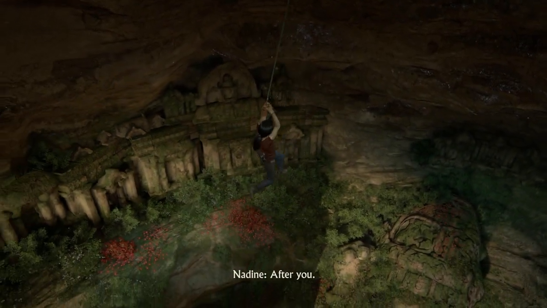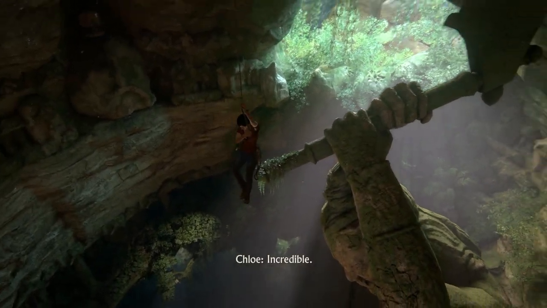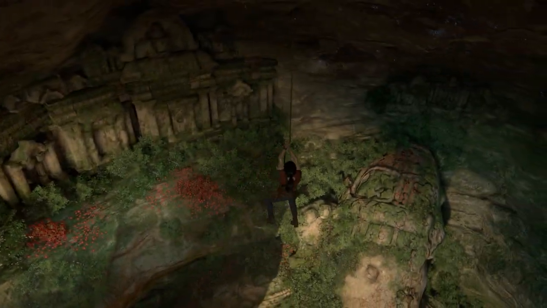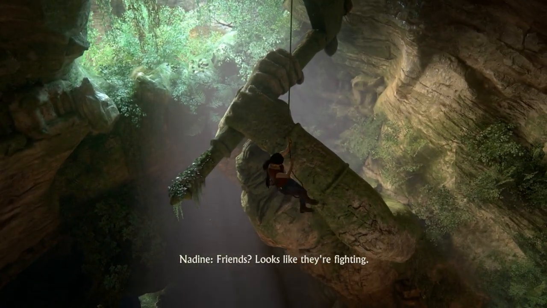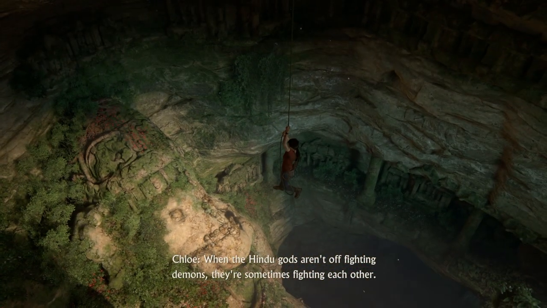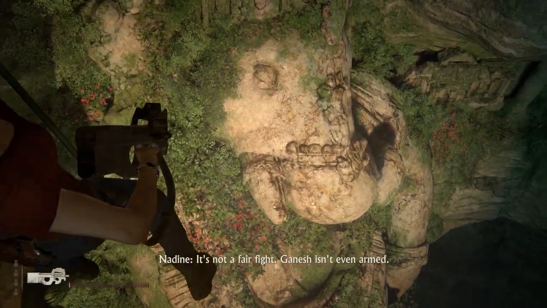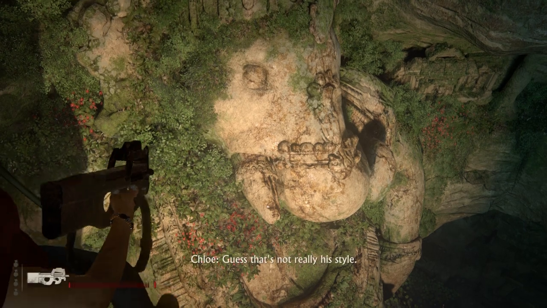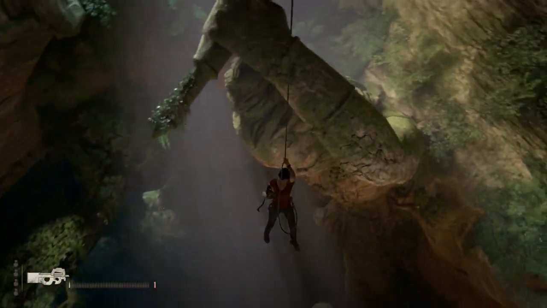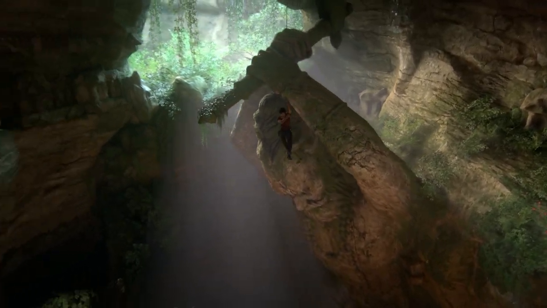Right, let's go here. Ready? Okay. Oh, wow. Incredible. Guys, it's our old friends, Parashurama and Ganesh. Oh, wow. That's insane. Well, when the Hindu gods aren't off fighting demons, they're sometimes fighting each other. Well, it's not now, I don't want to shoot. Ganesh isn't even armed. I guess it's not really his style. So Ganesh is letting him strike him. Is that what that is?